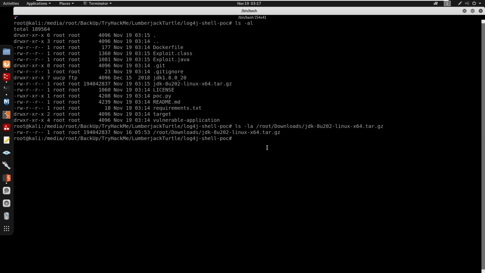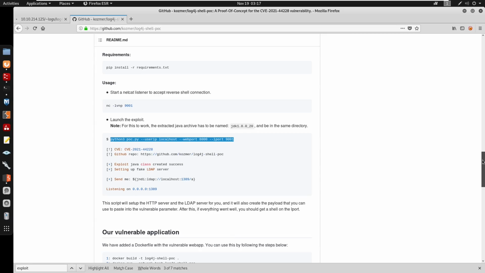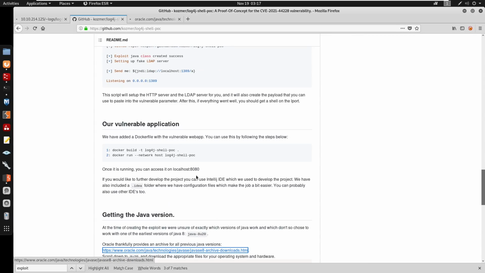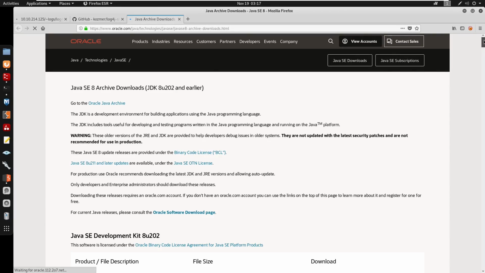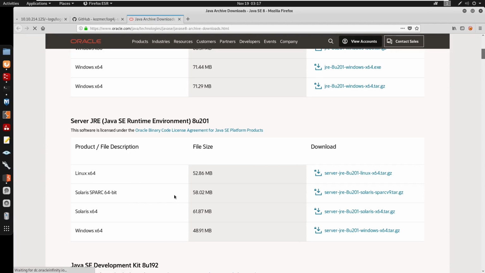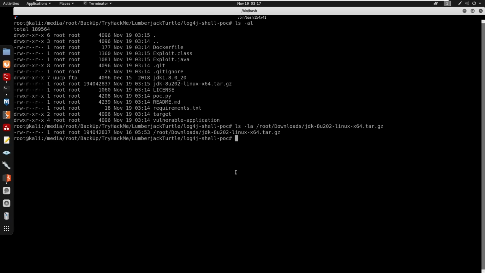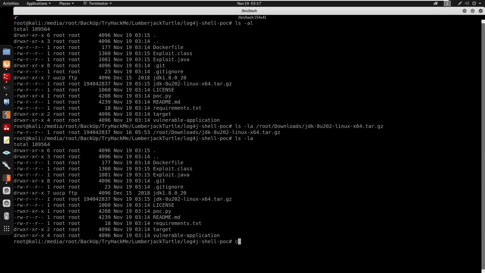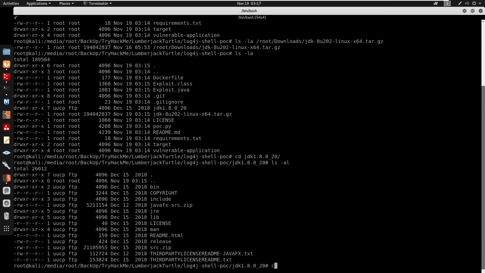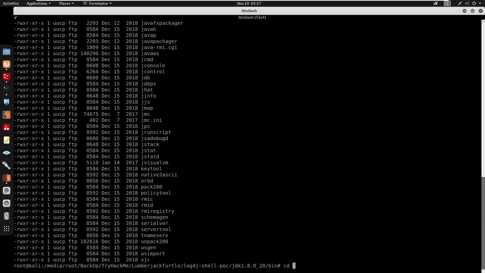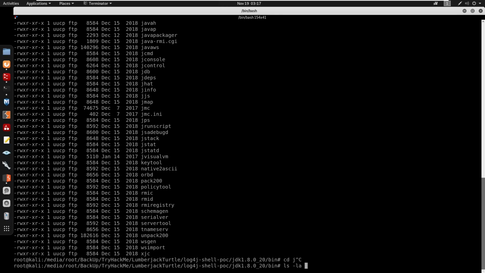You can download the 64-bit Linux one, which is this tar.gz file. You can extract it, and if I go to JDK 1.8, you'll see that there's the bin here, with Java.